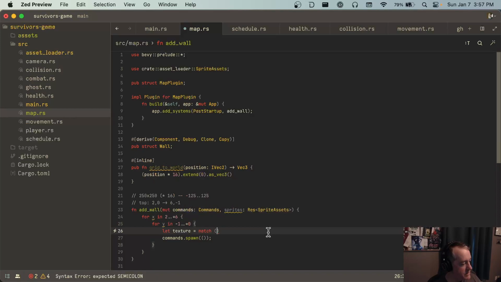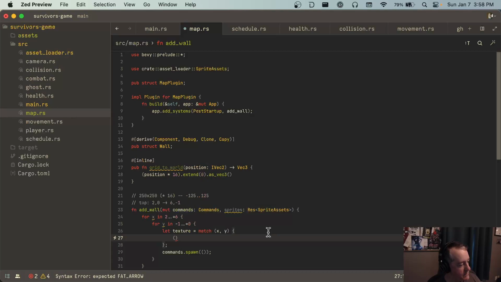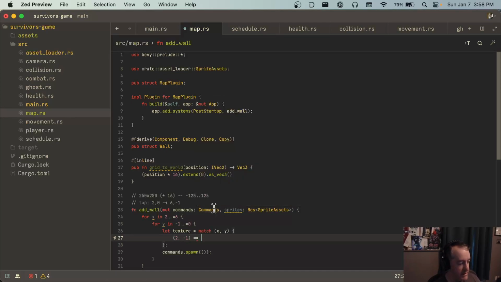Let's do a match on x, y, and if we're at 2, -1, we know this is going to be the left edge of the horizontal. This is not really generalizable. I think at some point what we'll do is go with, this is a rectangle, and then in the shader or the render, pick out which tile to use.